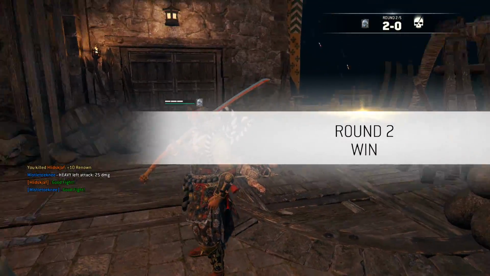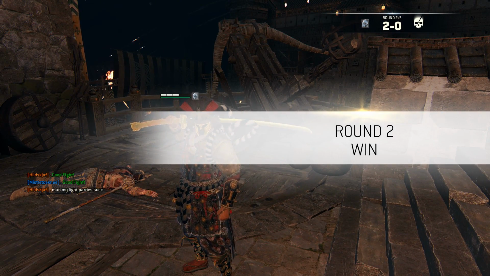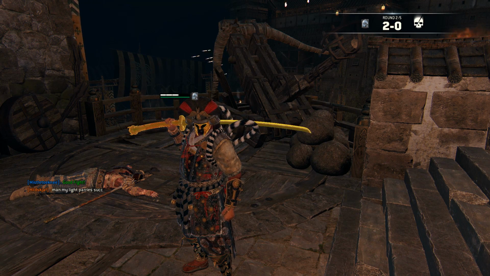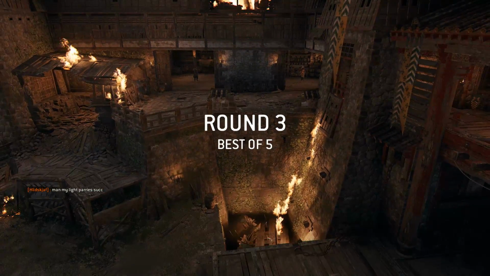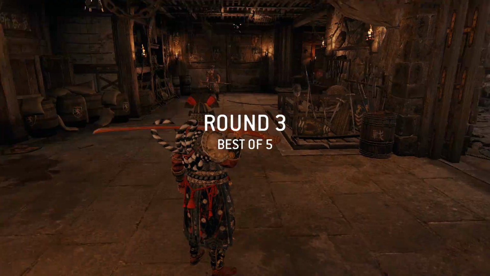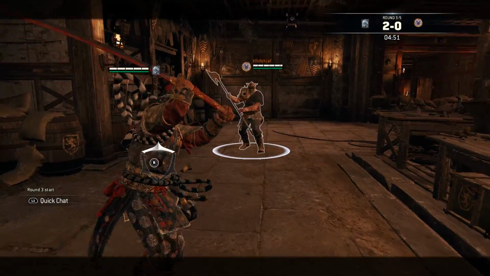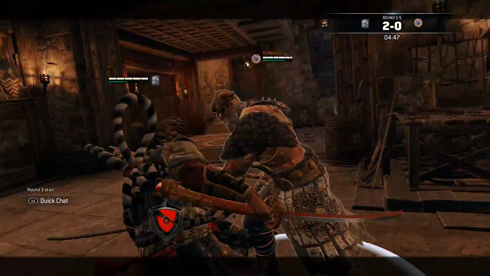What do you guys think about the outfit, by the way? I'm not gonna lie, me personally, swag on a million right now. My light parries suck. Dude, he's parrying the hardest. He's parrying the finishers. He's going insane. And who the hell is this announcer? Honestly, I wasn't a big Assassin's Creed player. Oh my god, stop it.